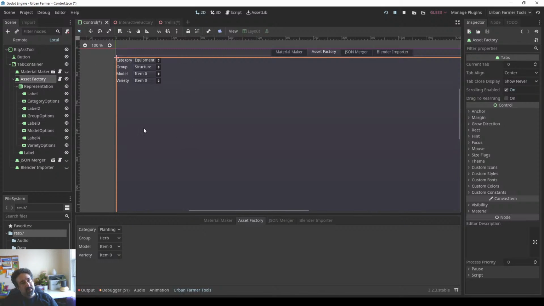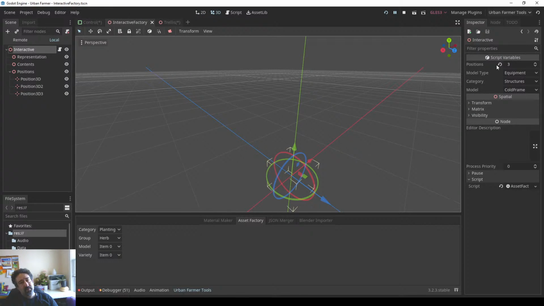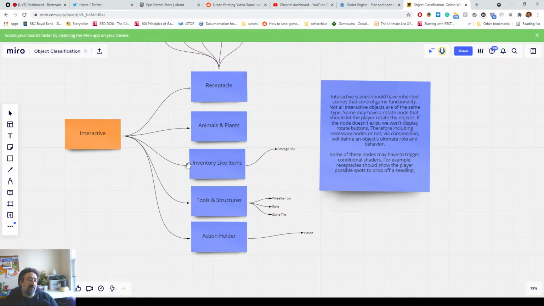So what kind of interface am I? We definitely needed something. We need positions. We need checkboxes for rotation. Maybe an inventory. I've written that something can be a receptacle. Then you choose a number of positions. Everything is interactive, that's why we are. So by default, we should always add the interactive. Then rotate, inventory.